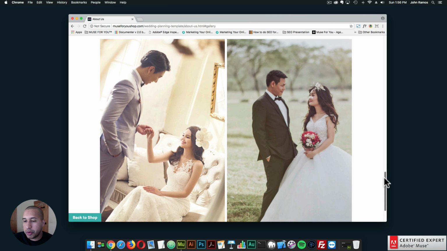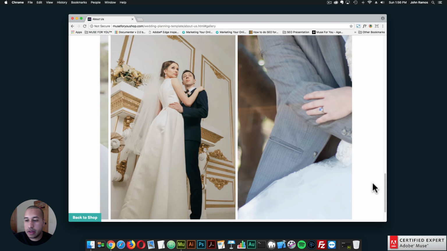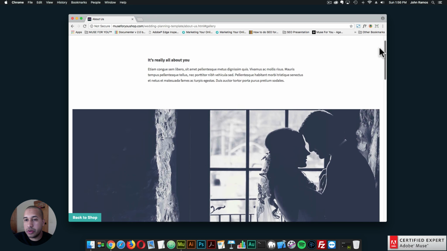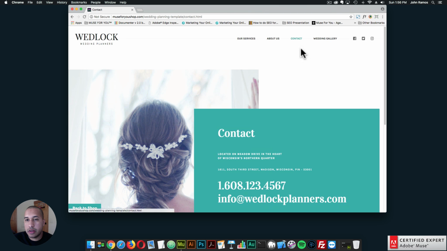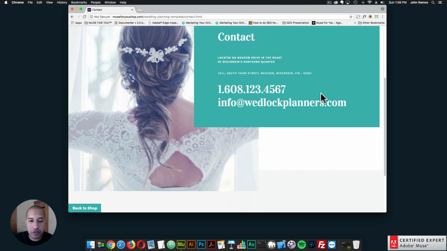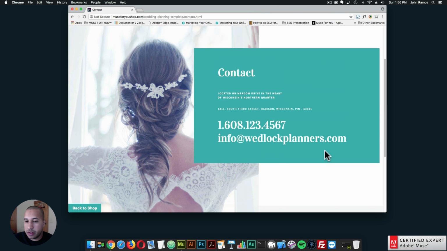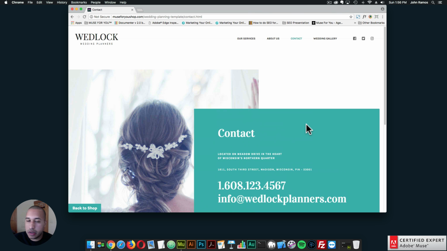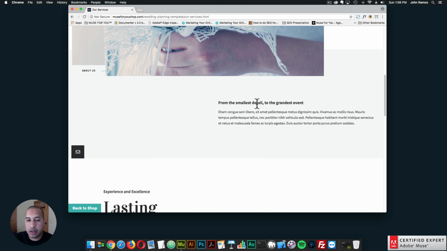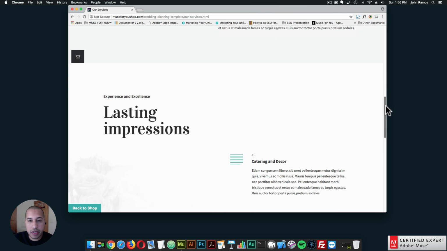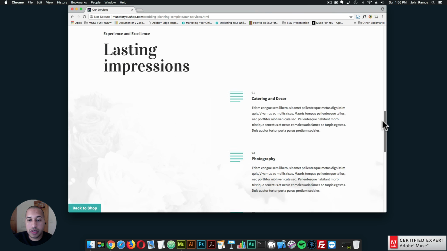All right, so it's simple navigation, just brings us to different sections of the site, but just allows the user to get the information necessary for the event and see images. If you're a wedding planner, they can see images of photos you've taken and things like that. So yeah, it's just an overall nice, clean, simple template. Whether you're a wedding planner or you're planning an event, it's just a nice way to showcase information and images. It's not too heavy with information and content. There's just really beautiful images, nice little content snippets that the user can read and digest the information really easily.